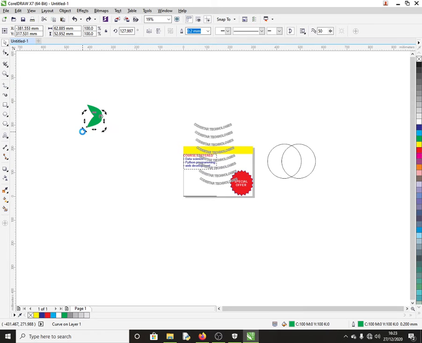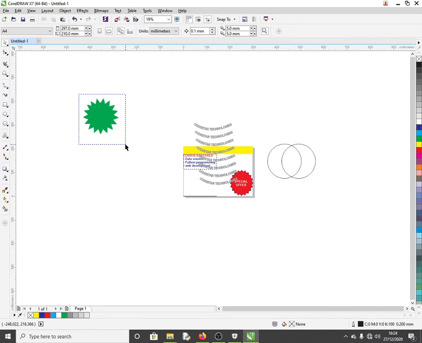Undo. I'm going to do just a little bit like that. Right click, like that. Right click, Control R to repeat the same sequence. I have a nice flower like that.